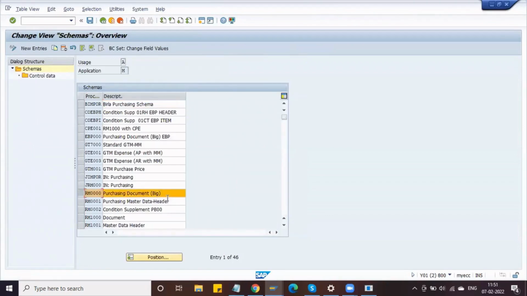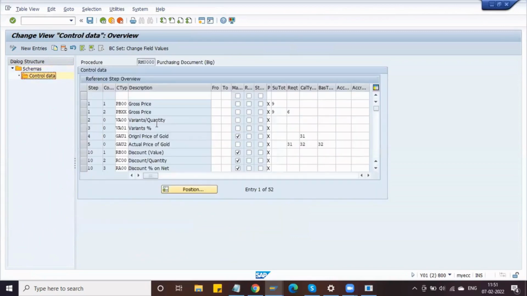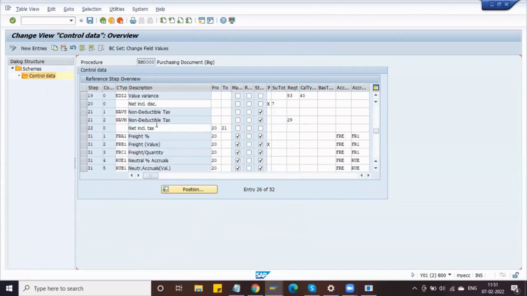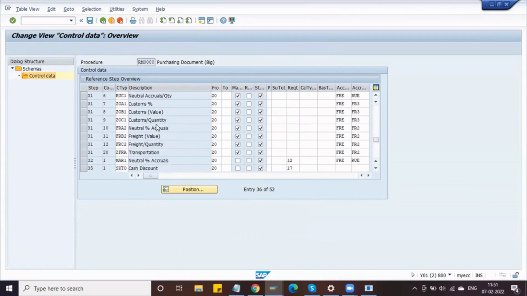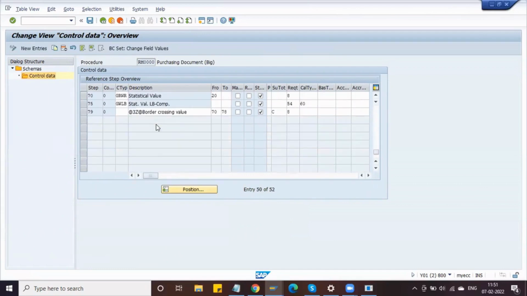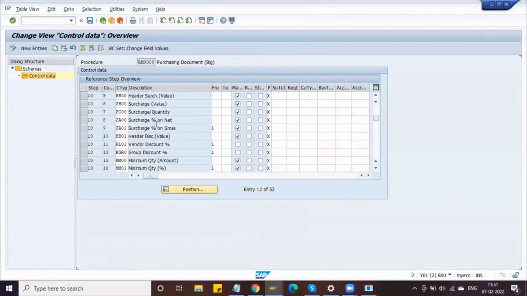RM0000 is the purchasing document standard pricing procedure. Go to control data. Let us see how it was maintained. These are the list of standard condition types assigned to this pricing procedure.